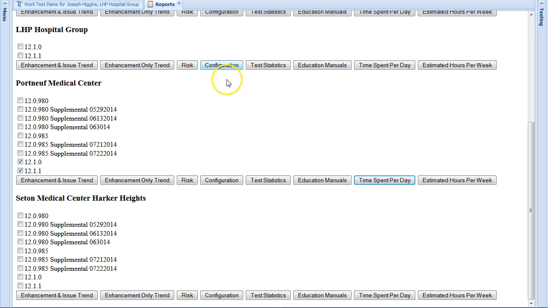The next report to look at is the estimated hours per week. So when you first set up a project, you'll have to wait overnight the first night before you'll have any data on this report. Each night this data updates all of the statistics, and what it's going to show is how many minutes per analyst is required to complete the project overall for the remaining testing. So on week 1 it will show you over the entire project.